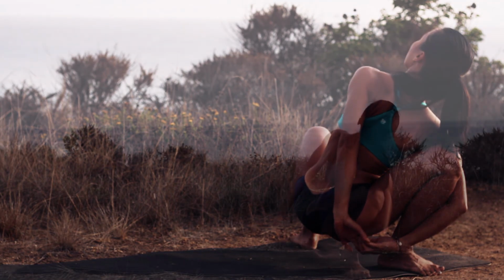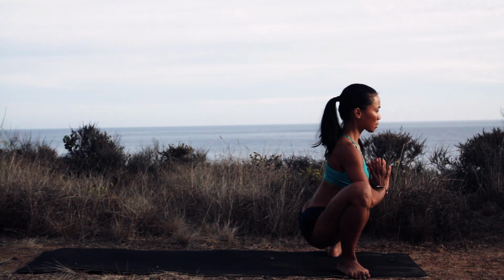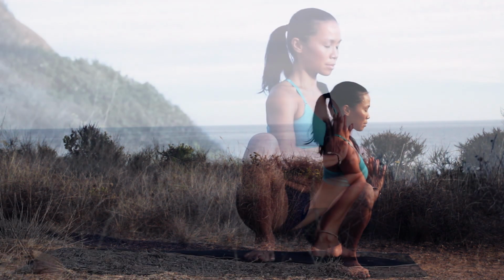And let's take it to the other side. Come back through center first. Get centered once again. Tune into your breath.